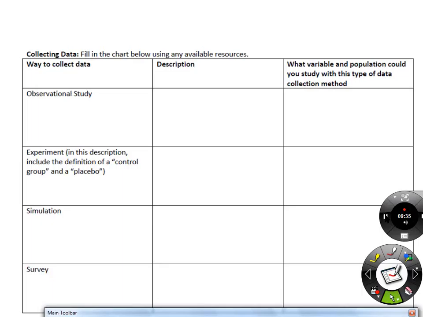Okay, my observational study groups, can one of you tell us what it is so we can write it down? Okay, so listen carefully. So slower, louder. So a study in which they observe objects and variables. Is that right? Without assigning treatment. Okay. So it's an observation of objects or variables without them assigning treatment.